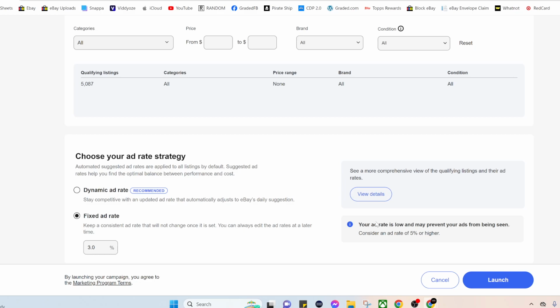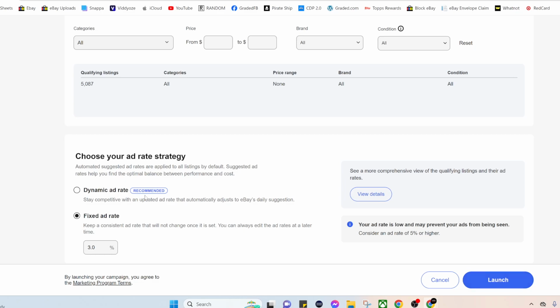And I can show you guys, if you're ever curious, my sales over the course of a month if you guys want to see those so you can compare it. But the bottom line is this: you would take an additional hundreds of thousands, if not millions, of views on your items. So at this point, what I'm going to do is click launch.